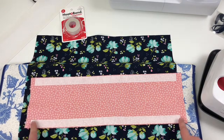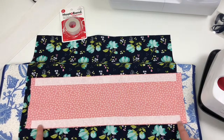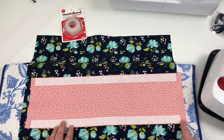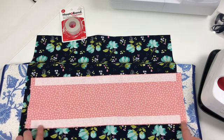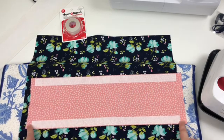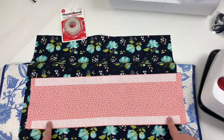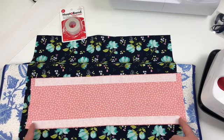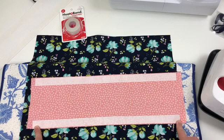So I want to make sure that the HeatnBond UltraHold or the PeelnStick Fabric Fuse aren't going to be in my seam allowance because they will gum up your sewing machine needles. So I cut it down to about 18.5. That way I have a little bit of play on either side. Or, you know, you could go closer to 19 inches, but I just want to make sure that I have absolutely no chance of sewing through any of that adhesive.